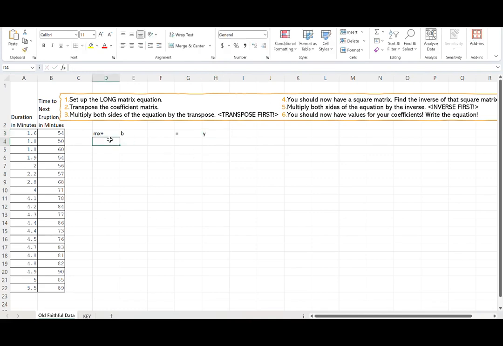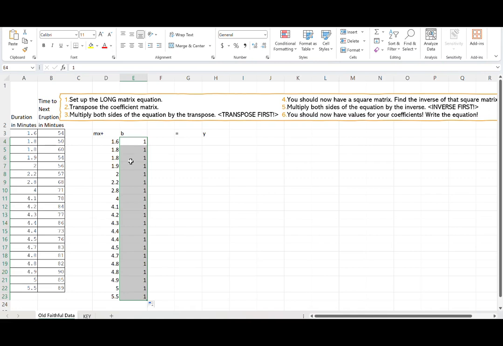All right, so in our first column, we're going to have all the x values because we're trying to find, remember, m and b. And so this is m times whatever x is. So I'm going to go ahead and put in these x values here. And we will drag that down. So we have all the x values all the way to 5.5. Okay, and then remember in front of the b, just like with the c in the other video, there's just a 1 in front of it. So we just have 1s all the way down. And we'll fill those in.